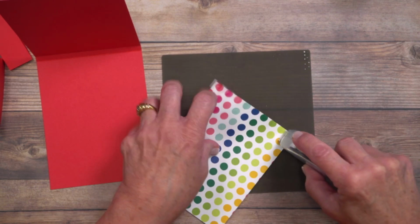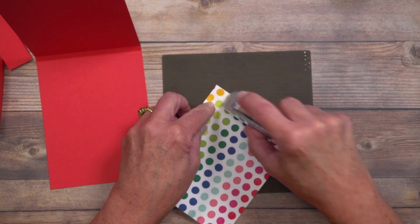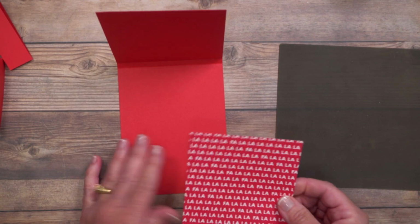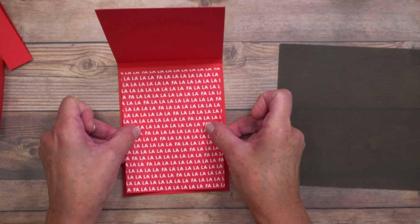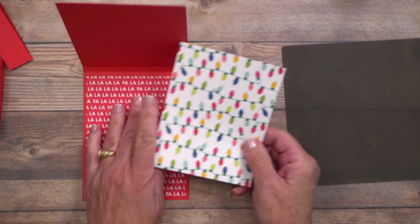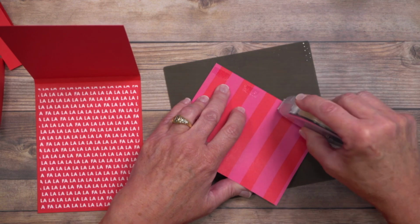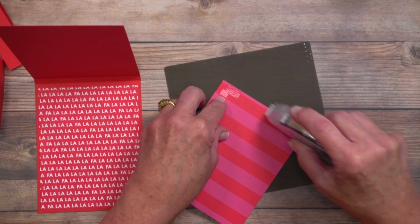That silicone craft sheet underneath me is protecting my work surface because adhesive, liquid glue, and hot glue will not stick to it. So I'm looking to keep a small border all the way around that card base, and then I'm going to attach that here. We're going to take this top one now and we're going to put it at the top of the inside. It's almost sad to kind of cover up that pretty paper, isn't it? And then we're going to work all the way around.